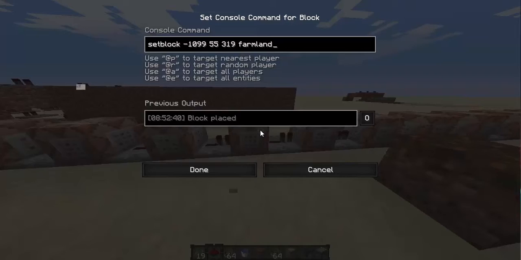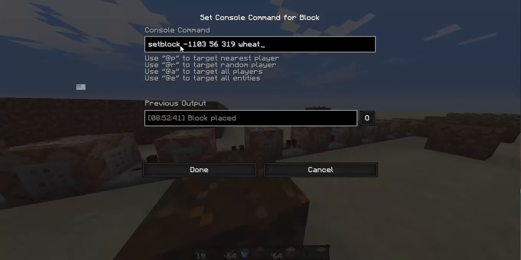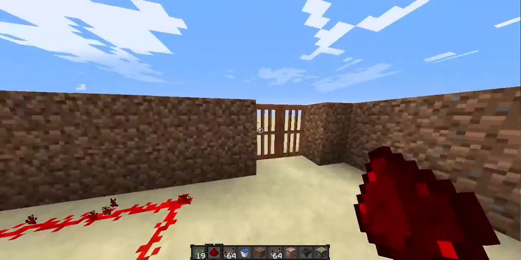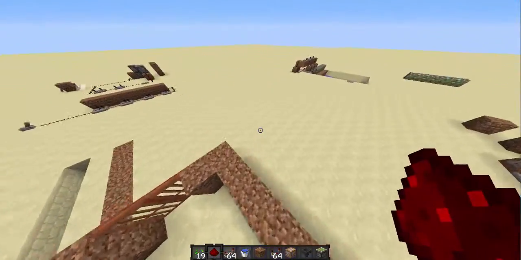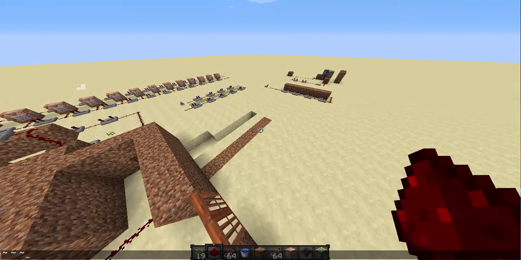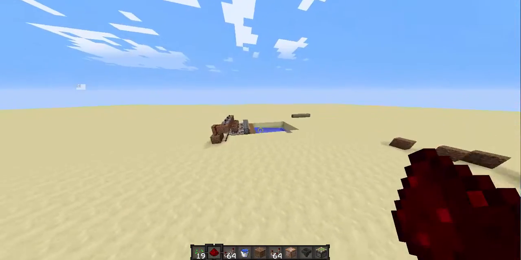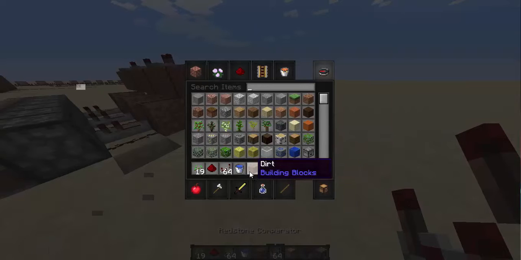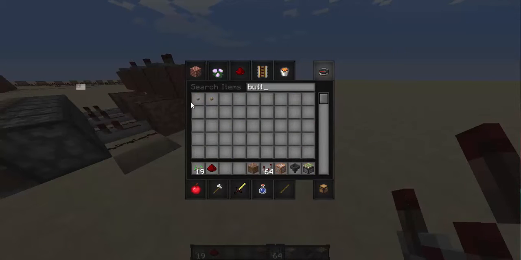Then the next version of command blocks is the wheat. But you need to go 1 block higher and just repeat all the commands as wheat, and it will plant those little wheat seeds, and then it sets it off. I will be putting the commands in the description, but these little squiggly lines, replace the coordinates with that. Like, this one's Y, this one's Z, and this one's X. The squiggly lines will be for whatever coordinates you're at, because I don't think anyone has the same coordinates as me.